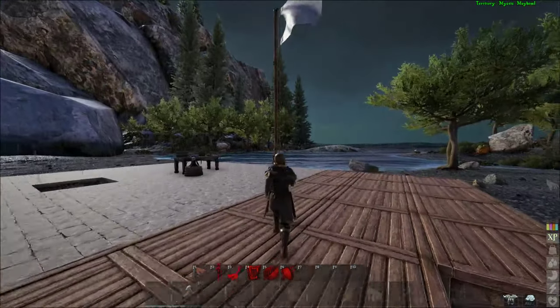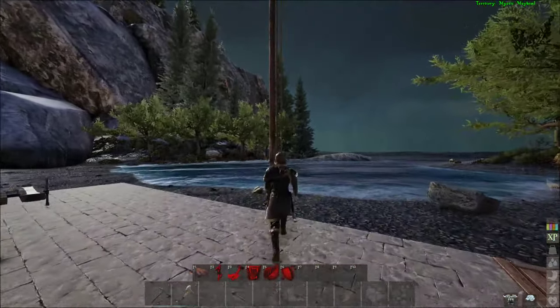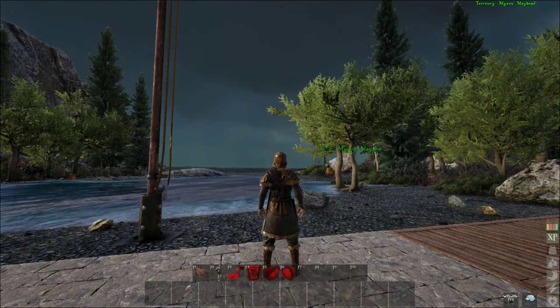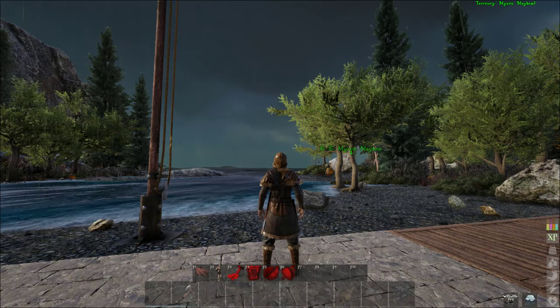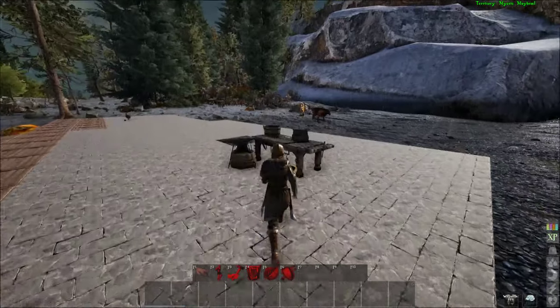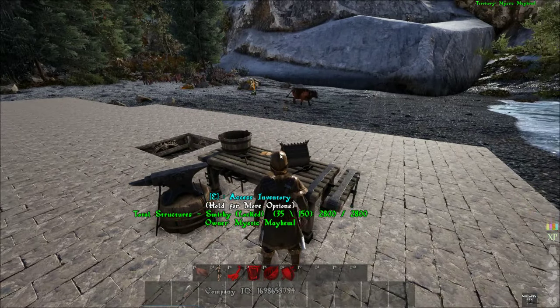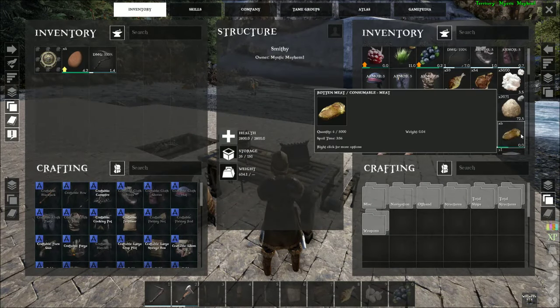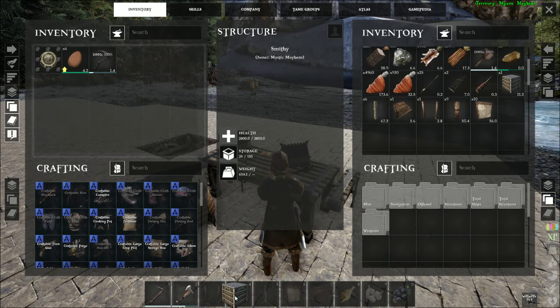So this is a claim flag. I'm not sure how it works. The different servers, things work differently, but the way I understand it is we have to put a claim flag down in order to keep our structures from being destroyed, demolishing very quickly. Okay, so let me get my foundation down real quick.